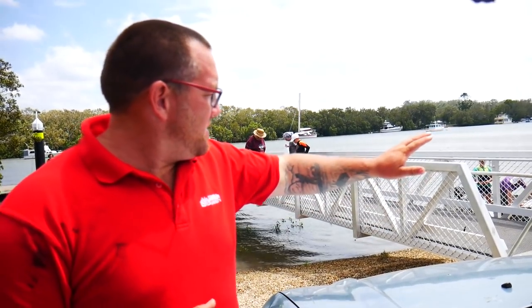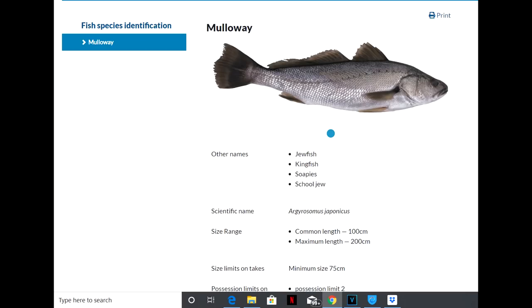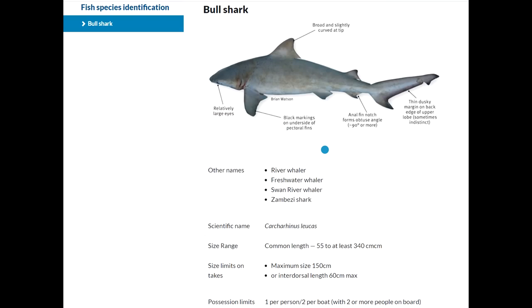Casting is quite safe here. At the stage of filming this video, there's no snags and it's very comfortable to cast on the foreshore and off the jetty to get baits like mullet, prawns, herring, and bony brim. Put them on for live bait to chase your Jew, Threadfin Salmon, and Brim, and you might even have a chance of getting a good flathead also. When you're chasing the sharks, baits like freshwater eel, pike eel, and mullet are always the best baits.